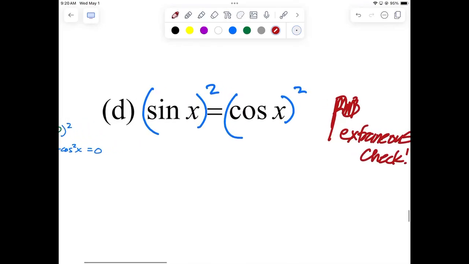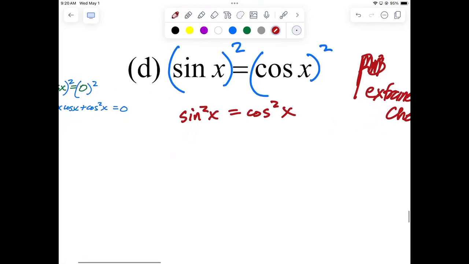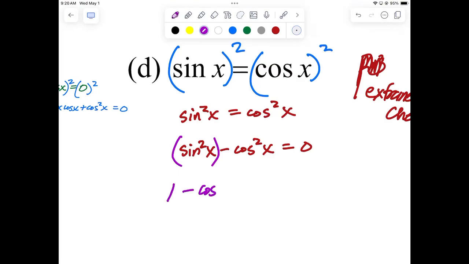All right? So I get sine squared of x equals cosine squared of x. Now I can move everything to one side. Sine squared of x minus cosine squared of x equals 0. All right, now we're back to where we were earlier. I wish that they were either both in terms of sine or both in terms of cosine. Well, can I write sine squared in terms of cosine squared and vice versa? Yeah, so it doesn't matter which one I choose to change. I'll change the first one. I'll call sine squared 1 minus cosine squared. And then that becomes minus the other cosine squared, and I get 0.